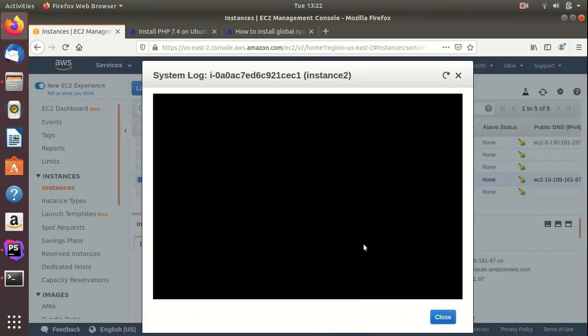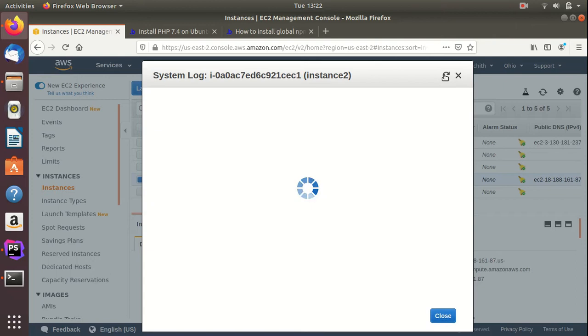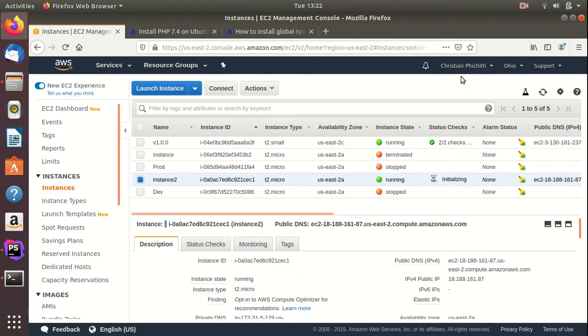Let's try it again. A little strange. Takes a little bit longer than I remember. Doesn't seem that anything is moving here.